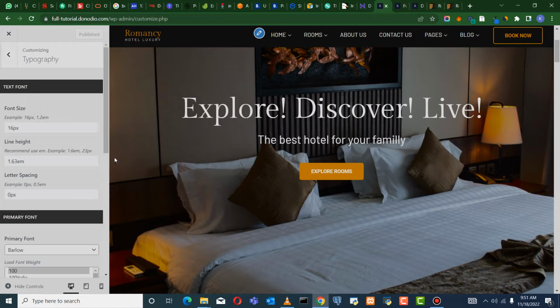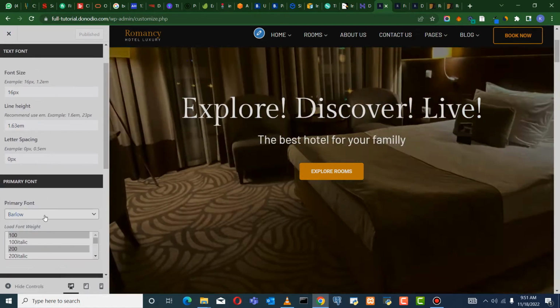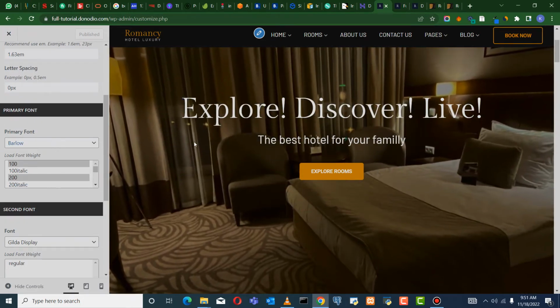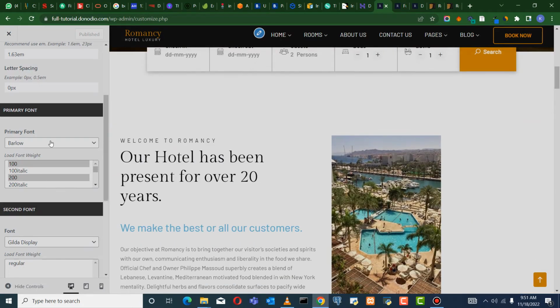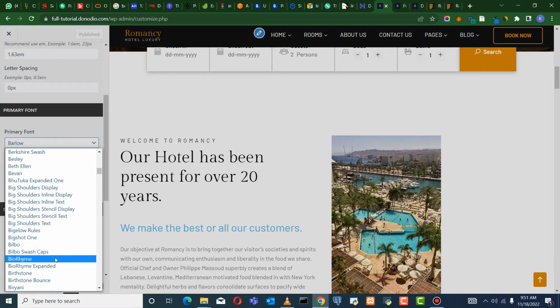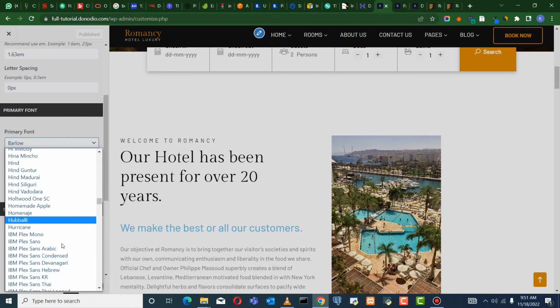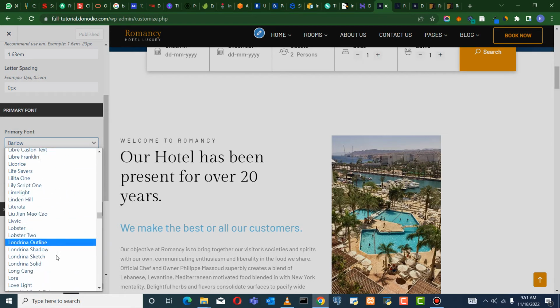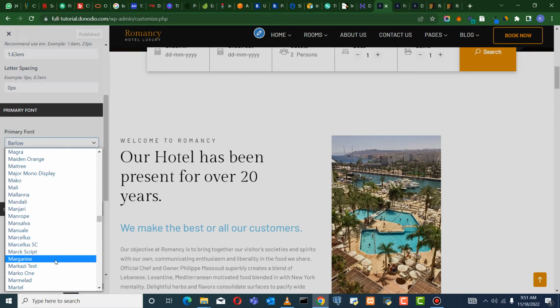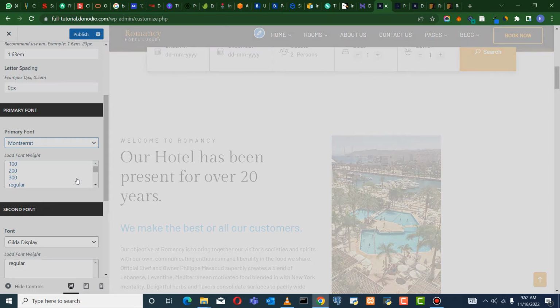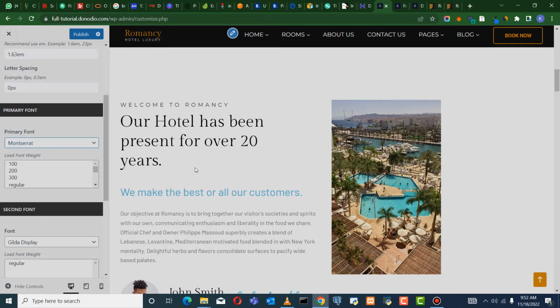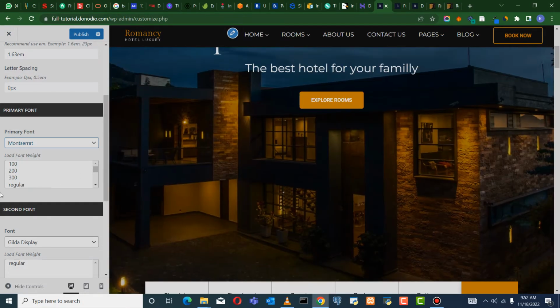Maybe you want to change the typography. You want to change the fonts from Barlow to maybe Montserrat. That's primary, to Montserrat. What we have there now is Barlow. Probably your client tells you, or you want a font like Montserrat. This is where we look for it. Montserrat. Here it is. And then you see the theme, the font is going to change here. Yes, it has changed. It's now Montserrat.